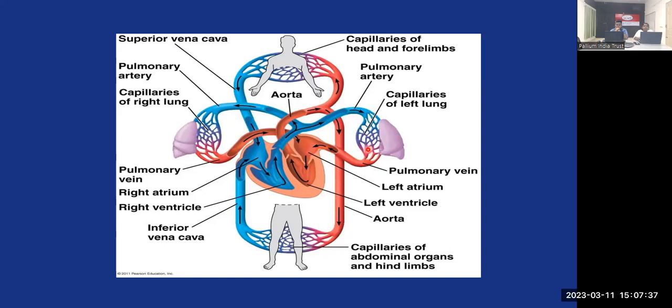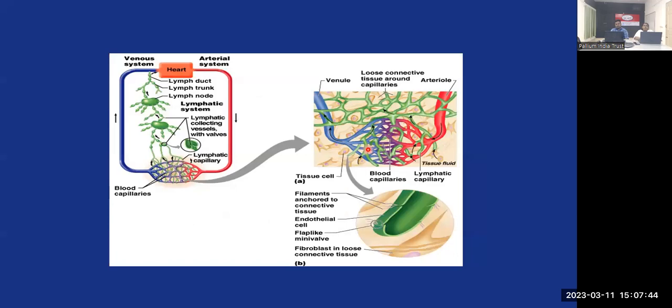Okay. So let's see what is happening when the arterial capillaries and the venous capillaries are communicating together. Here you can see, when they are communicating together, there is a fluid-like material oozing out. That is called lymphatic fluid. You can see that greenish color. That fluid will be absorbed with the help of lymphatic capillaries.